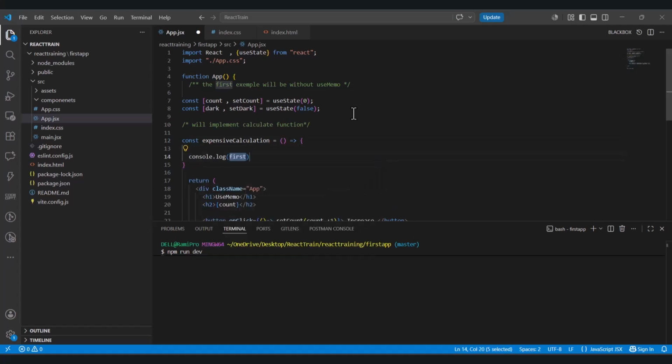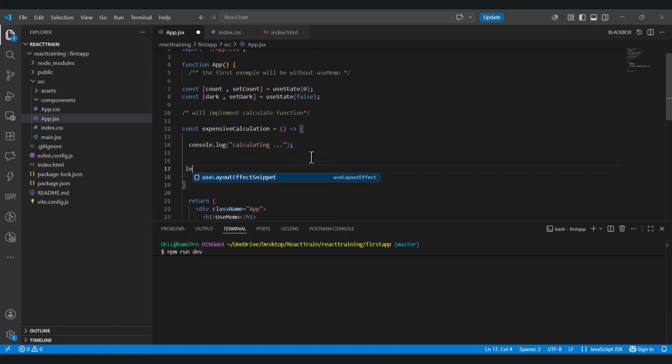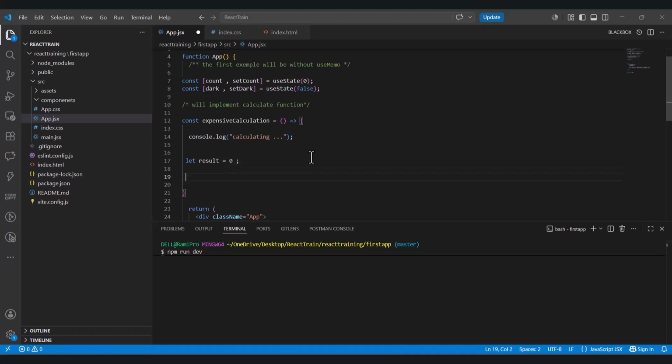Then we can add a console log, for example "calculating", just to see the result later in our inspector. We can initialize a result equal to 0, like so.